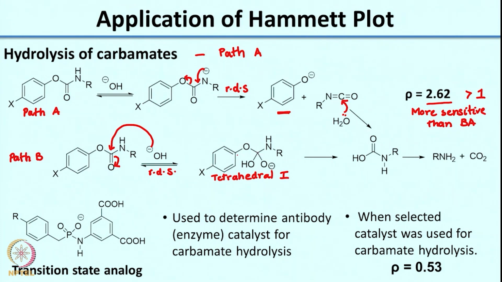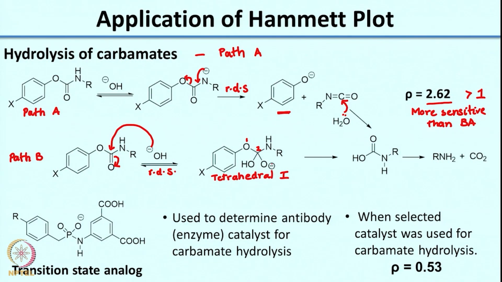So, in the case of benzoic acid, you had carbon and then O minus. In this case, you have an oxygen, you have another carbon and then you have O minus. So, it is pretty far away from the aromatic ring, which is why the effect is lesser than benzoic acid. So, it is less than 1 because the negative charge is farther away from the aromatic ring.